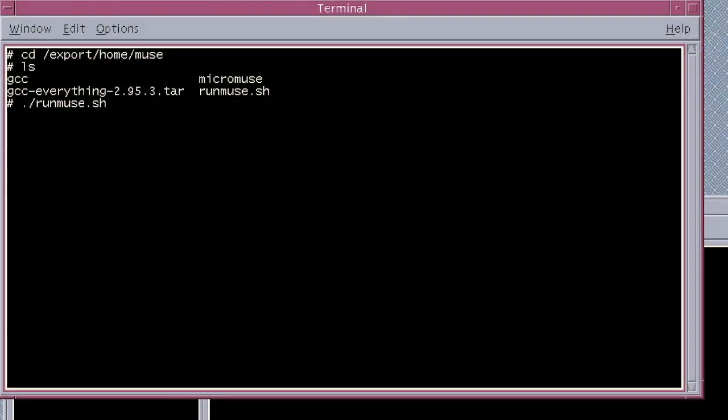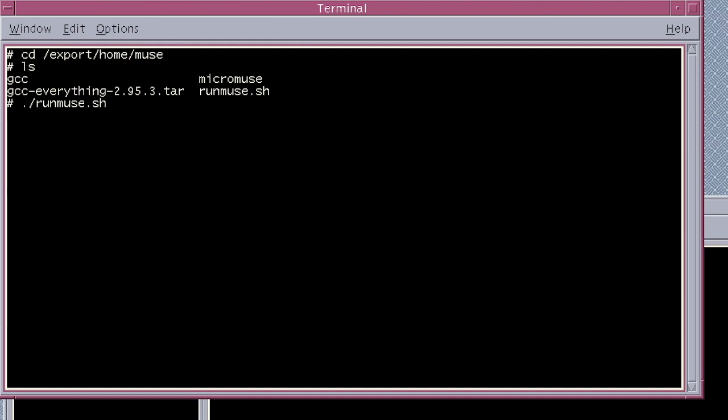What we are looking at is an emulated Sun Spark station running under QEMU. So in that Spark Sun station, I have a copy of MicroMuse from the 1990s.